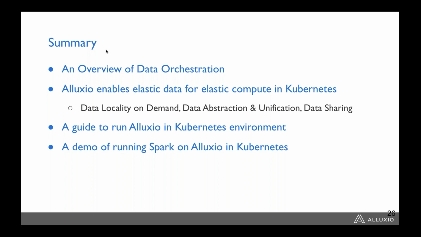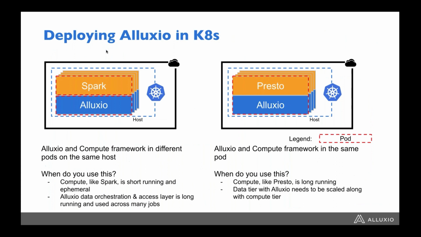So you can ensure that two different pods are running on the same host by using labels. In the case that I described before, if you want Presto workers and Alluxio workers to run on the same host, and you want to guarantee that, the way that you would do that is by combining these containers in the same pod. So the schedulable unit in Kubernetes would be the pod, which could have multiple different containers, possibly belonging to different frameworks. In the left side picture, the way that you could ensure that the Alluxio pod and the Spark executor pods launch on the same node is by using labels. So you could specify a selector for the Alluxio pod, specifying that it only runs on nodes that are labeled, let's say, Spark Alluxio, and specify a similar label for the Spark executor so that Spark executors are launched on the same set of nodes.